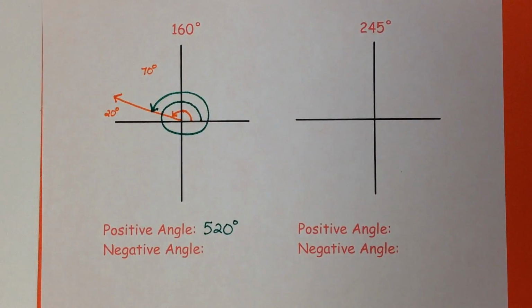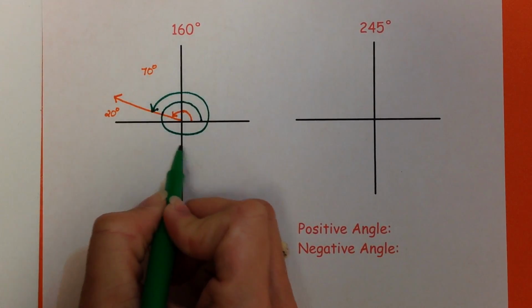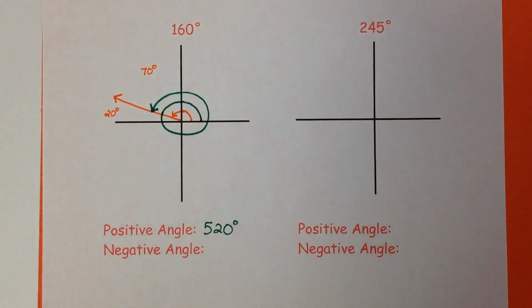Now I only rotated past it one time. I could, again, this is where the multiple answers will come in. I could have kept going. Like I could have gone all the way around again and then come back. So that would actually be the 520 plus another 360. You can sit there and just add on 360 and get another correct answer, for each rotation that you choose to go through.